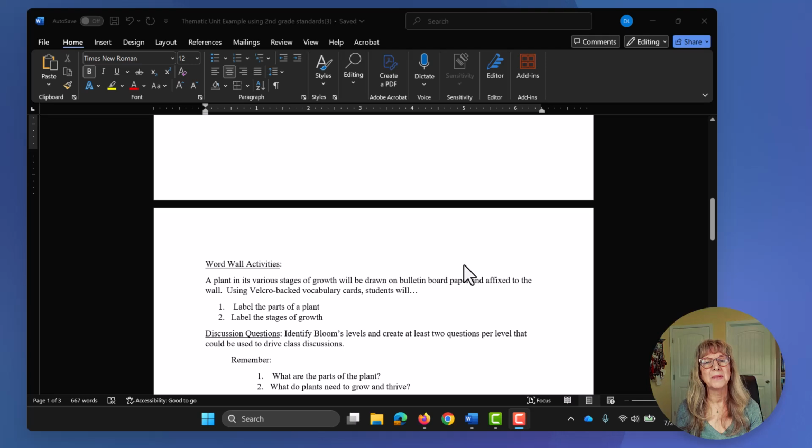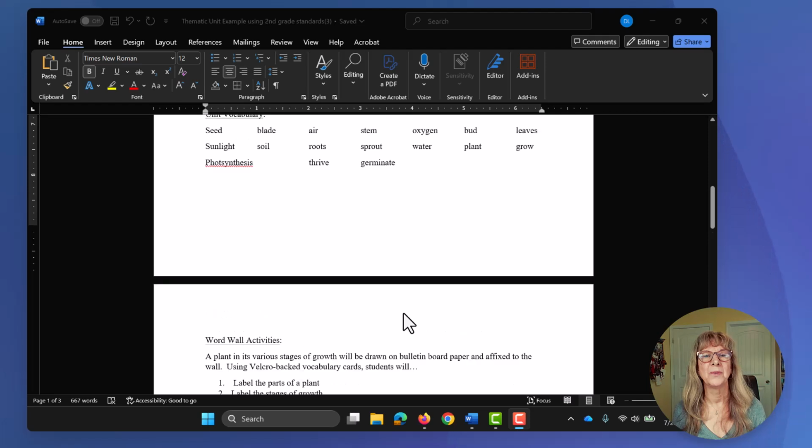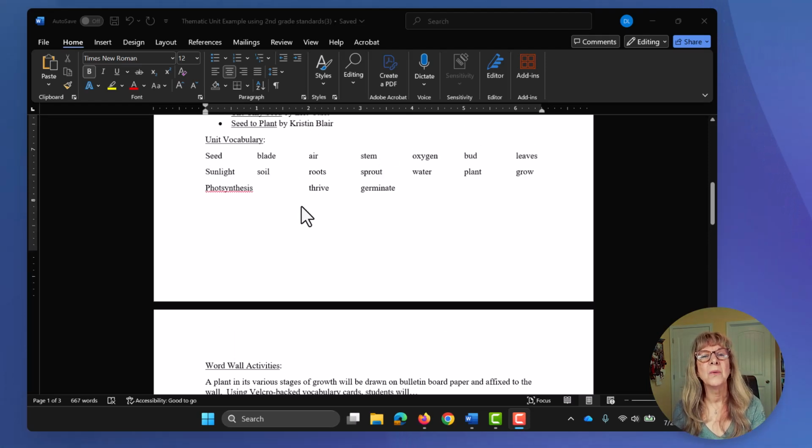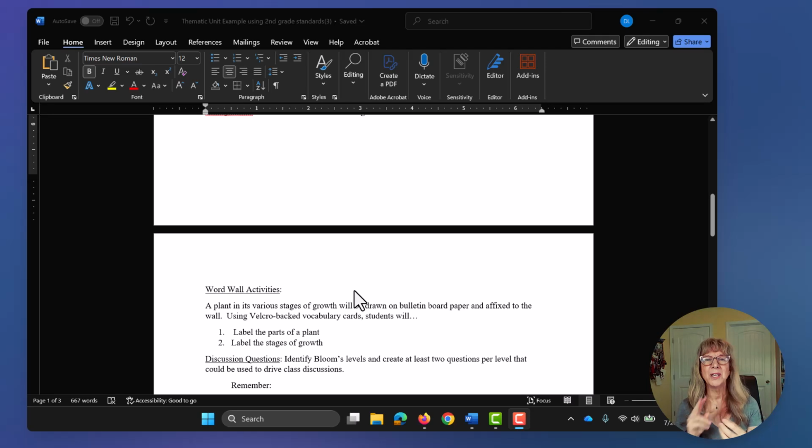Now, this is one of the fun things. Now you get to dream up some fun ways for your students to interact with those new vocabulary words. Because what we know from research is that word walls are okay, but if we just put the word up on the wall and don't have students refer to it or interact with it in some way, it becomes wallpaper, right? And so we want them to interact with these words on the wall so that they can learn them, right? So it has a purpose. And so I want you to come up with at least 2 activities where students can interact with the words that you're going to put up on your word wall.